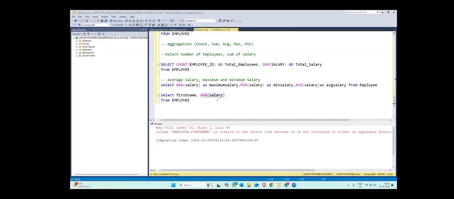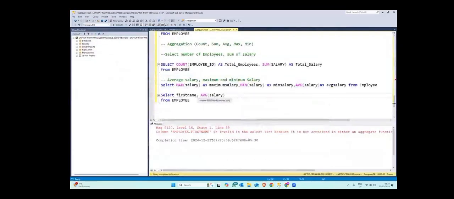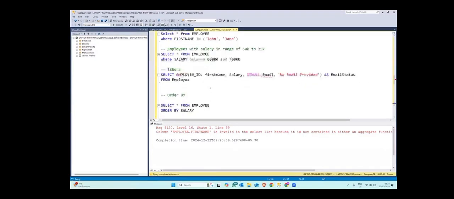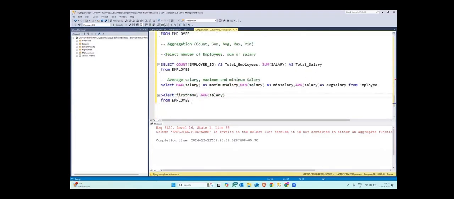Okay, we can use group by and where, but we cannot use aggregate functions with normal column names like I have written here. Syntactically, it will look like there is no error, but logically it is an error because average salary gives you a single value. That is the rule for aggregate functions, right? It will always give you a single value. So you cannot fetch them just like you do with the names. Yes, sir. Thank you. Okay.